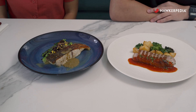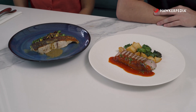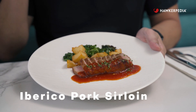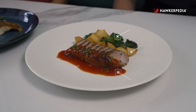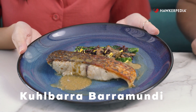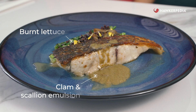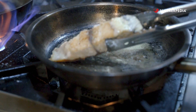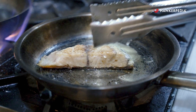Appetizers are done — it's time for course number two, my favourite course in a three-course meal, which is the mains. I've got the Iberico pork sirloin, which comes with sweet and sour sauce and roasted potatoes. And I have the Kulbara barramundi, which comes with burnt lettuce and a clam and scallion emulsion. You know the cost of one dish alone here — either the fish or the pork — at other places, it would set you back the cost of this entire set lunch. So it's really super worth it.